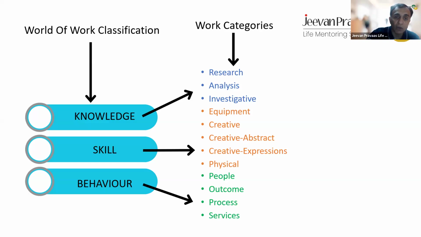There are 3 macro levels and 12 micro levels that we have developed as families. According to these families, those sectors have been broken down. For each of these families, we have created an algorithm. What is the personality required? What is the ability required? What is the work value required? That is how the alignment matrix has been created. So this is the whole understanding about the world of work.